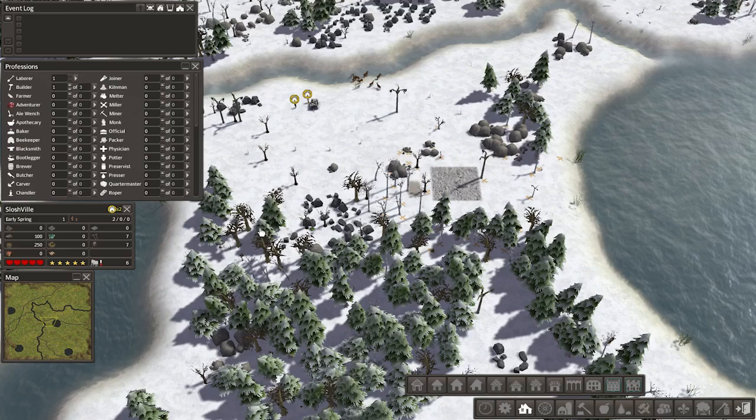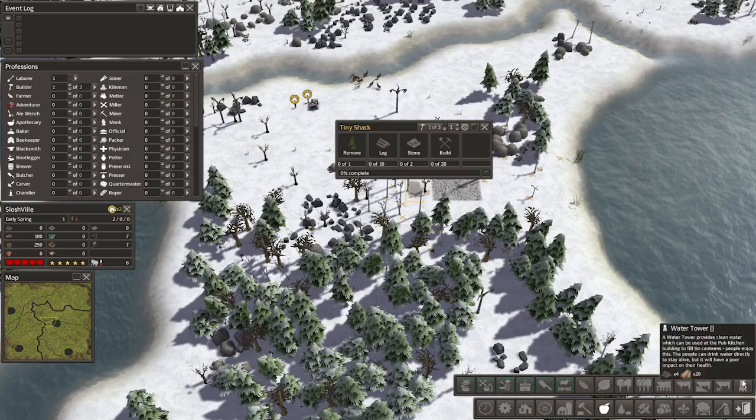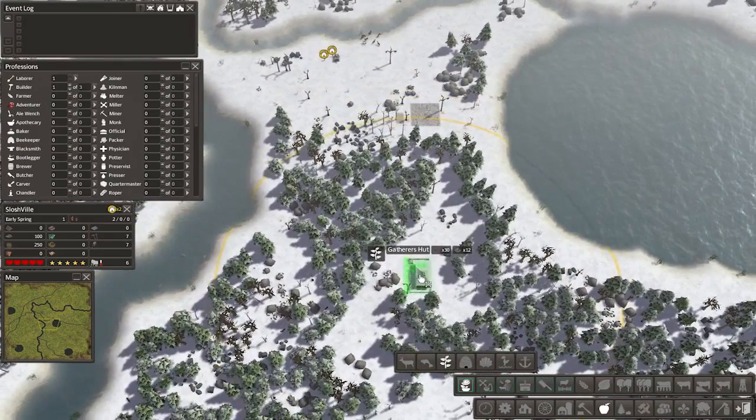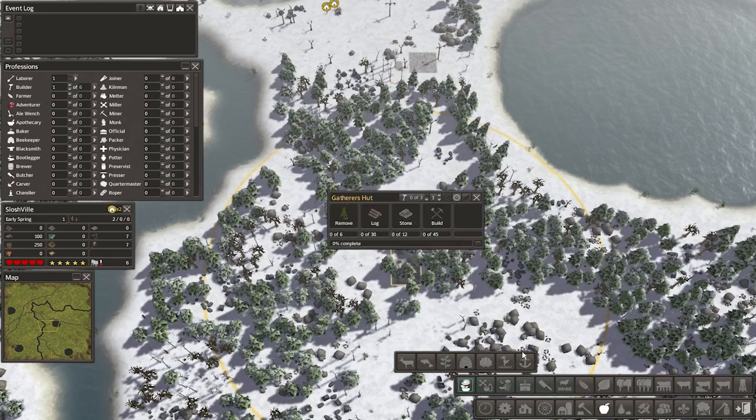So we're going to change to have one builder and one labourer. We're going to have that. We are going to build a... See, we've got raw food gathering, food refining, transparent fields. Seriously, I couldn't even begin to show you all of it now. So we're going to build a gathering hut, and we're going to build it down here, because we have to build it down there.